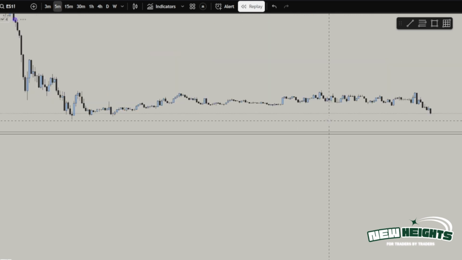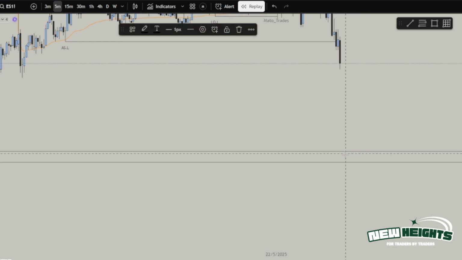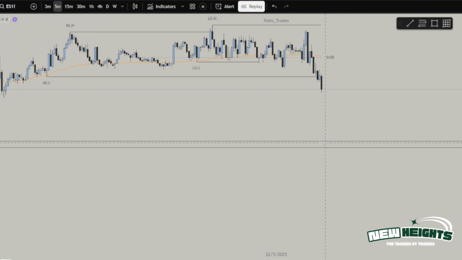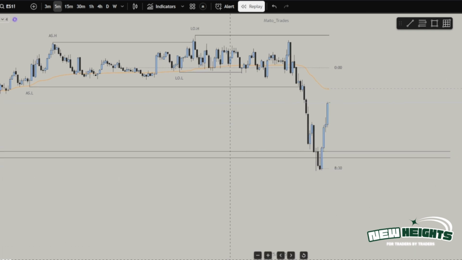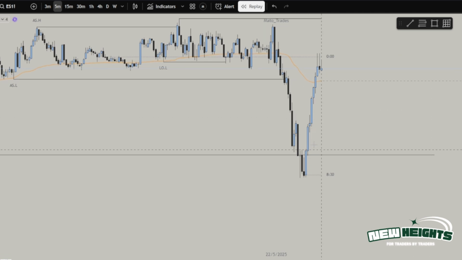So I can break this down to the 5 minute. And all I'm going to look for is for price to sweep 835 and form some sort of either market structure shift or CISD above, or if we don't, continue to displace through these lows. So we do create this sweep, so we come down, support it, and then sweep out these lows here. So what I'm going to look at after sweeping out the lows is I want to see price come back up and take out these highs. So you create the low, high, lower low, higher high move.